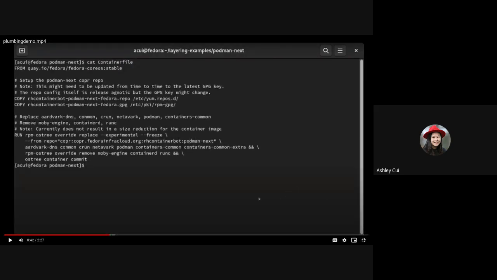Now I have this container file. It's a standard container file, but it has Fedora CoreOS as the base image. What I'm doing is running rpm-ostree and updating containers, Podman and its friends to the latest upstream version on main, and also removing a bunch of stuff.